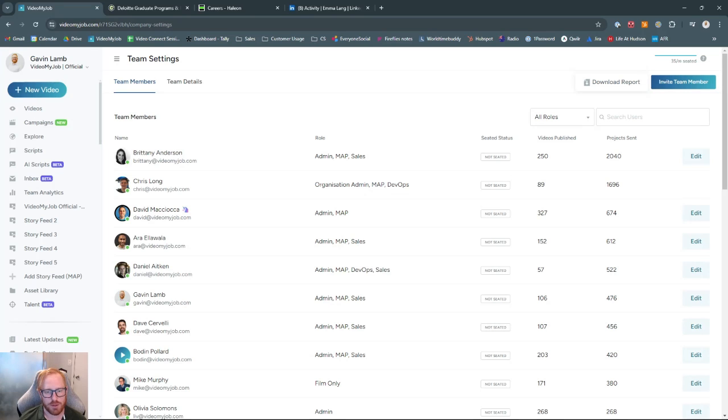And we give you complete control as to who has what level of access. So you can really lock down that only the core users are the ones that are going to be inside the platform. Now, that's things like your talent team, recruitment marketers, employer branders, people with the right level of training and approval to be producing this sort of content. Everybody else in the platform, they're going to interact with it from the perspective of filming. And we really limit their experience with VideoMyJob to collecting those stories from them, and then that's where their experience stops.